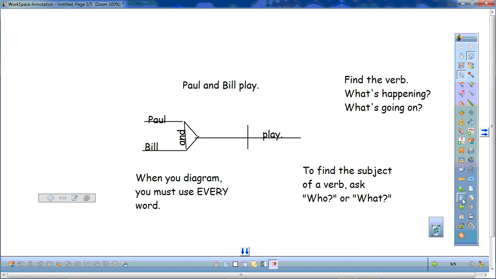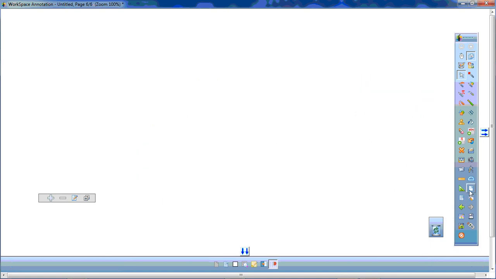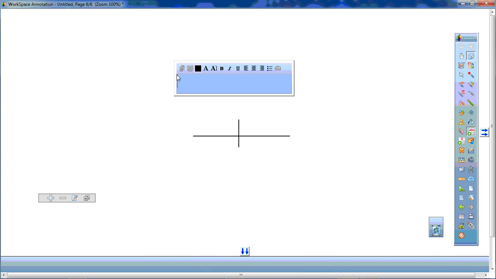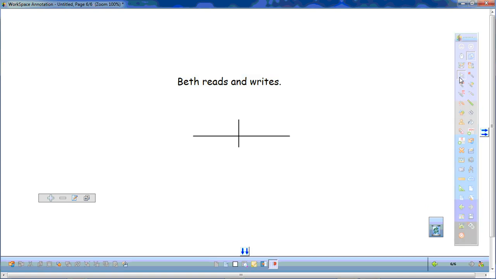Okay, I'm going to give you a new one and see how you do, and then we'll be done this lesson. So let's see how you can do here. Here's your new sentence. We'll draw the baseline, knowing that you may have to draw a branch, or even 2, because it works the same way on either side, left or right. If you have 2 subjects and 2 verbs, then you'll do it that way. Here's your sentence. Beth reads and writes. There you go. So now I want to give you a chance to diagram that. You can pause the video here and try it on your own on your piece of paper and then come back and check it out. So press pause now.